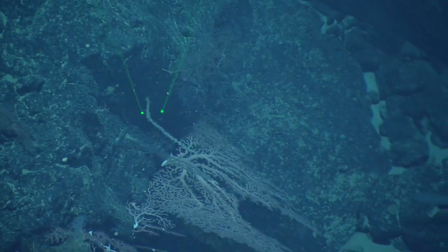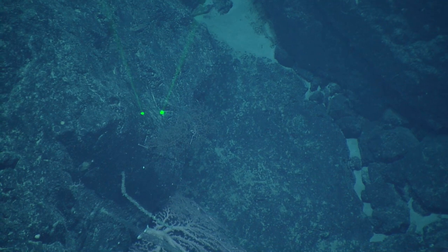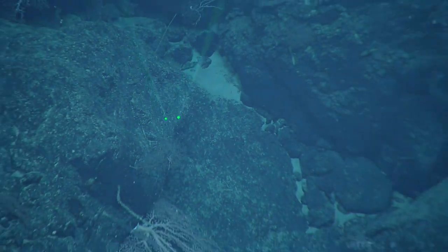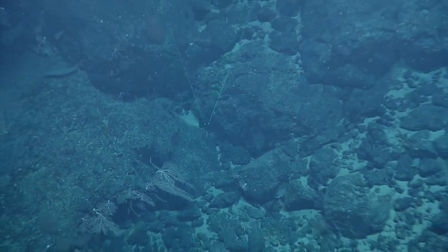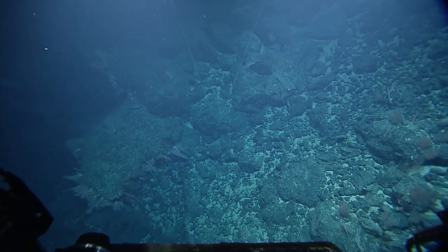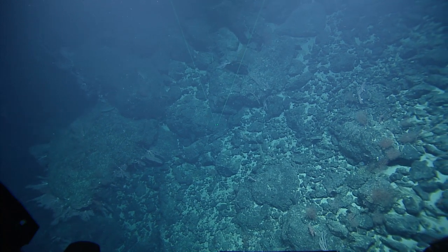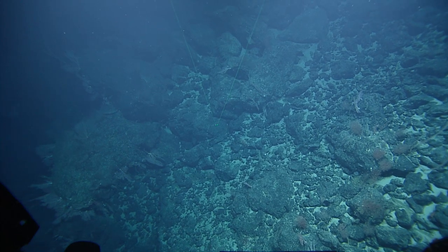Yeah, so we think that these fan-forming corals kind of grow in a direction where they can catch a lot of current, so it's kind of interesting seeing the orientation on those. Kind of facing downwards, so you've got current kind of doing something like this. We're pretty close here to the ledge there, Atalanta, so maybe we should keep on heading upwards.